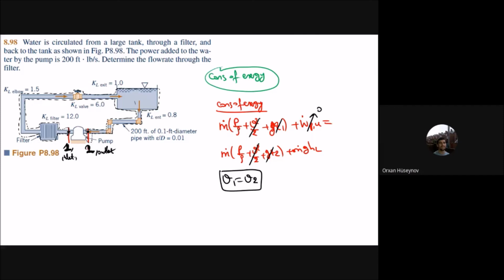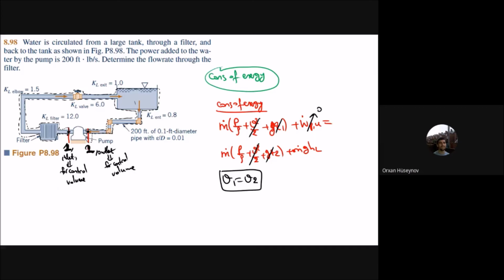Okay, and the P1 and the P2, they are not the same because they have the pump here, so they are not the same. And this inlet is for my control volume, not for the pump. This is outlet for the pump, inlet for control volume. Okay, but in reality, it is outlet for the pump, and this is outlet for control volume. You should note it, not the pump here.